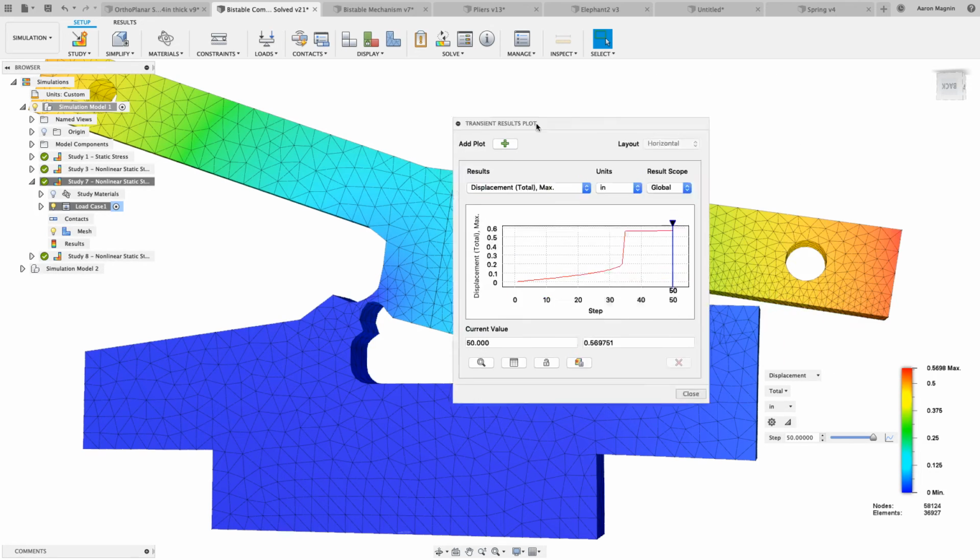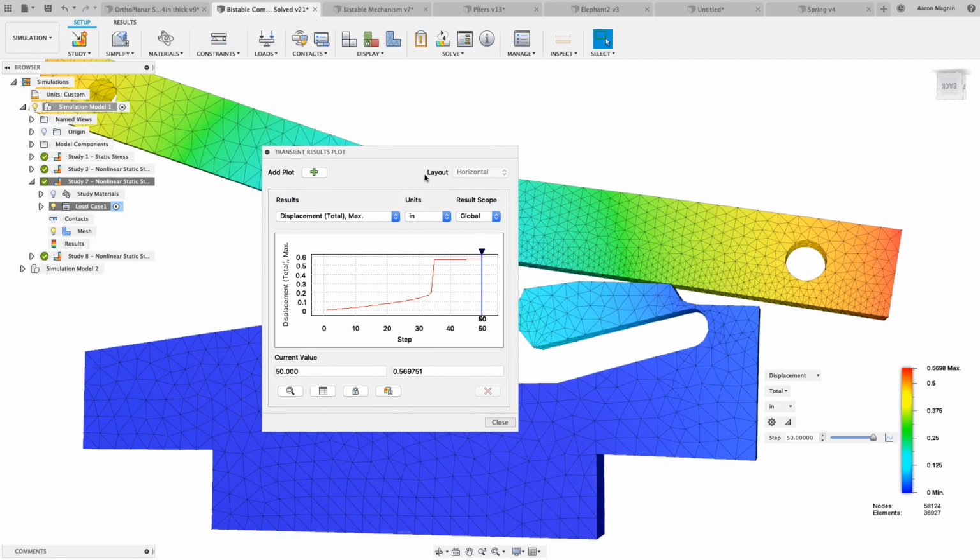And we can start to pull more data off of this with both our event simulations and our nonlinear simulations. I'll show you an event simulation in a second here. You can actually see the plot through this pseudo time, or through the steps that we solve this in, and you can see where it starts to become unstable is about the 35th step, and then that's when it just kind of gives out, right? So from that we could go back to our load cases and extract the exact force that is going to cause this thing to switch. So really neat. And by the way, this was added probably about 3-6 months ago or something.